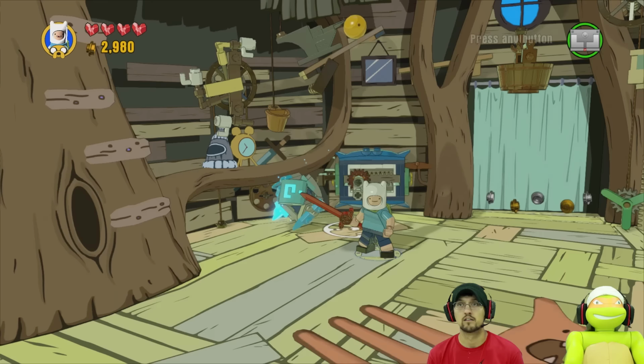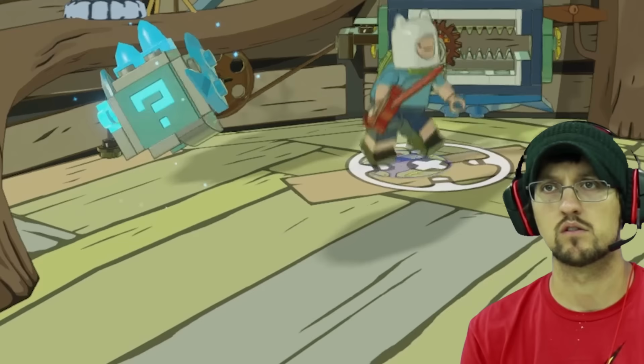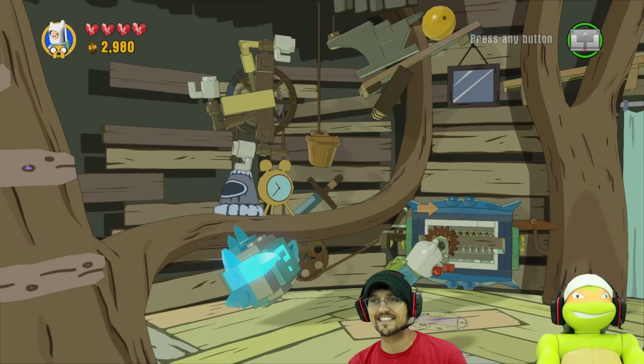Sorry guys, I'm a little crazy sometimes. Slash it, slash it. Any sword can trigger a switch. Press circle when nail sword switches and fly on screen arrows. Circle. Oh yeah. Look who's got his cootie shot. Oh, just go right, oh sweet.